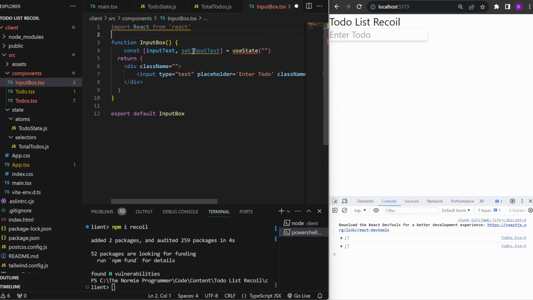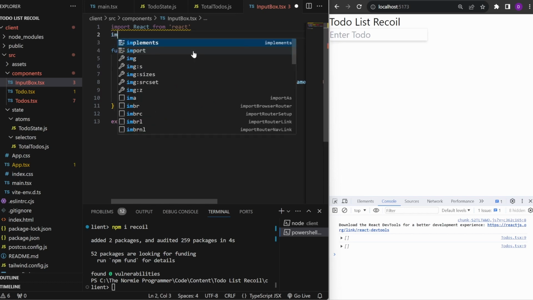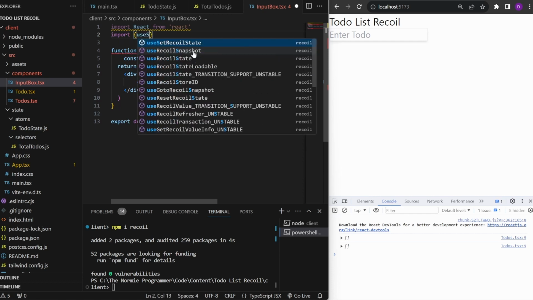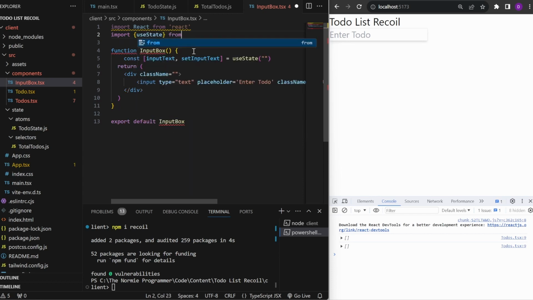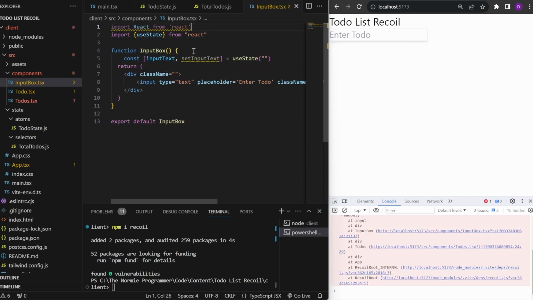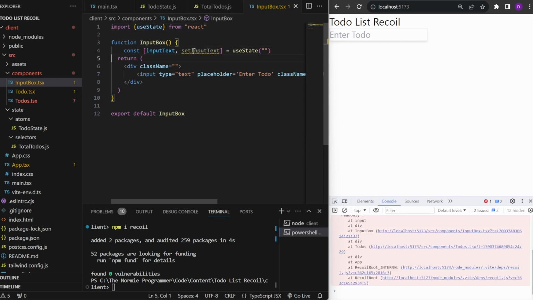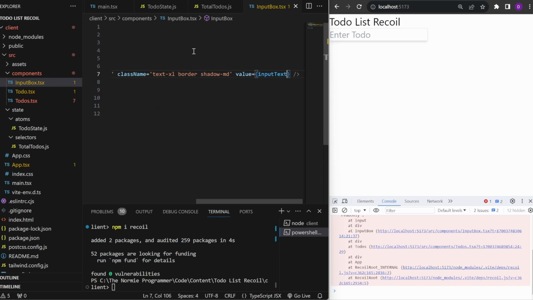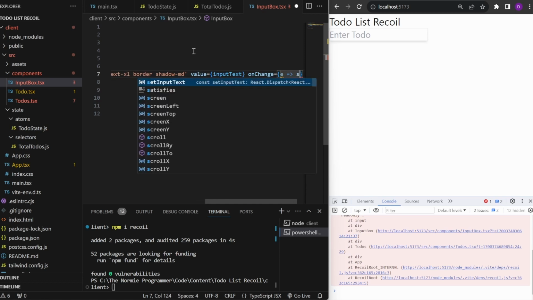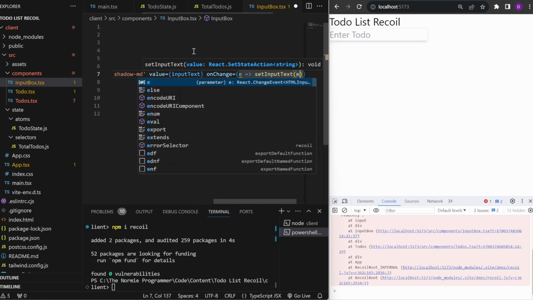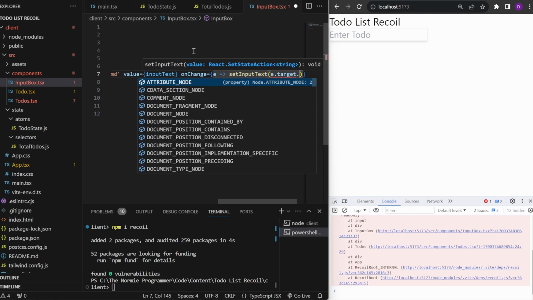Now let me also import useState from React. I think we don't need the top one, we don't need to import React. And after the value, we will have onChange. In this onChange, we will have access to e, and then setInputText with e.target.value.